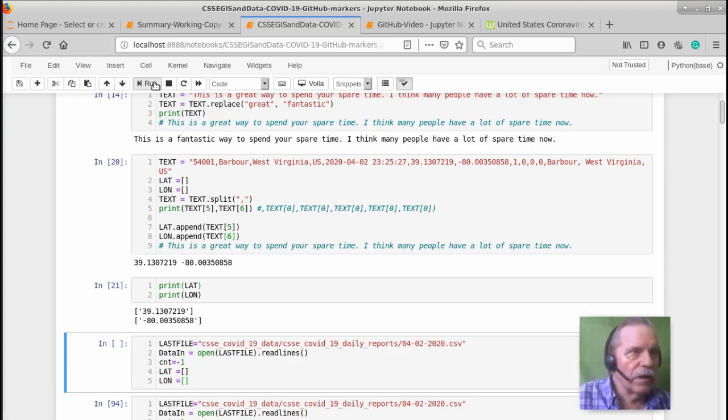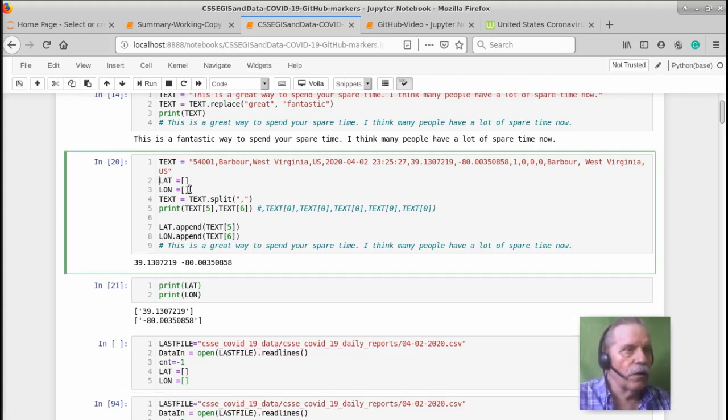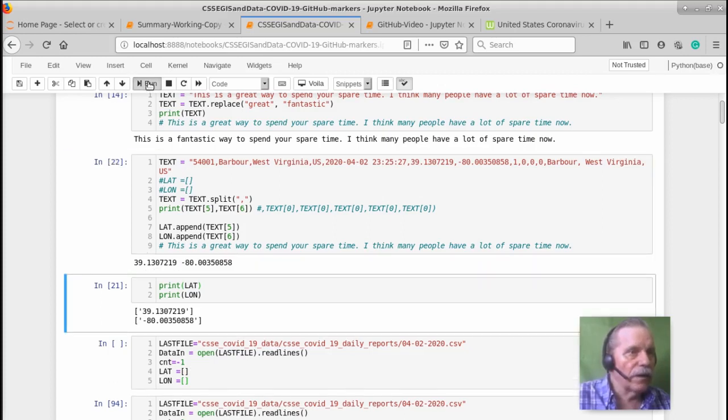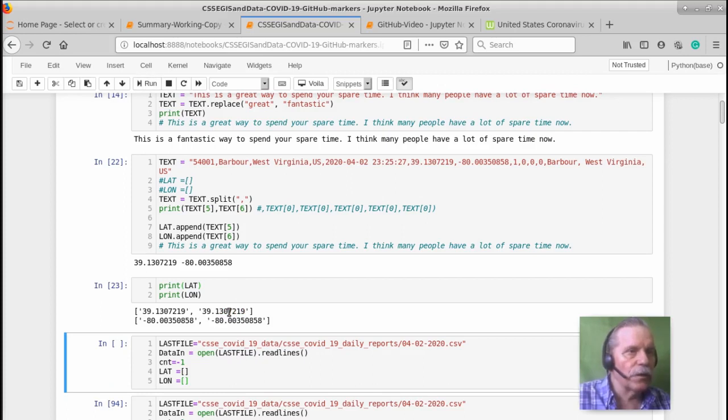Now to show you something interesting: that list stays as long as I don't turn it back into 0. So I'm going to comment it out so I don't turn it into 0 again. If I rerun this, it will add that into it again. So if you want your list to remain, to go from one cell to another, you just don't use it as a blank again. Because as soon as you use it as a blank, you erase it. I can run this and run it again. And if I run the bottom one again, now I've got 2 entries in there.